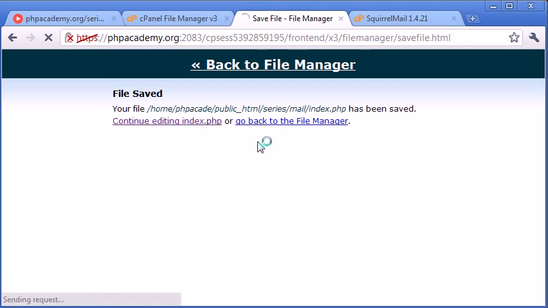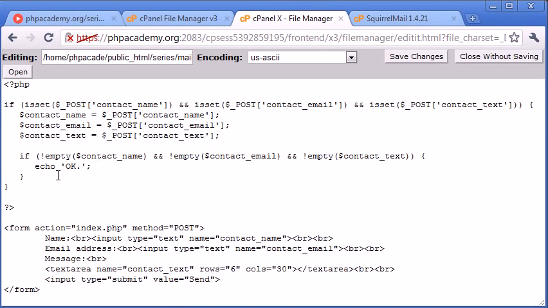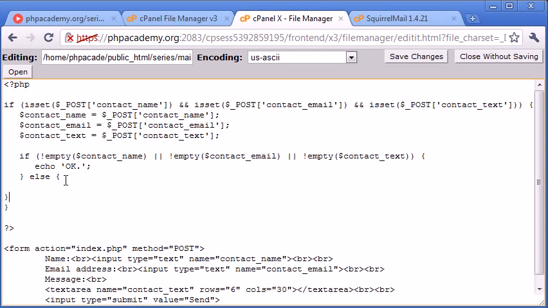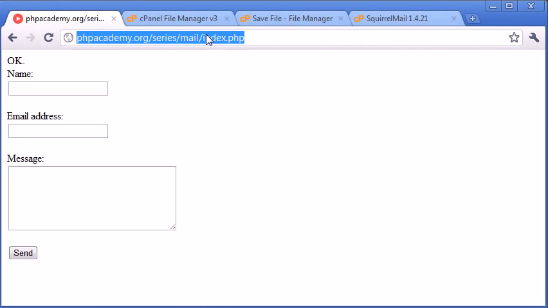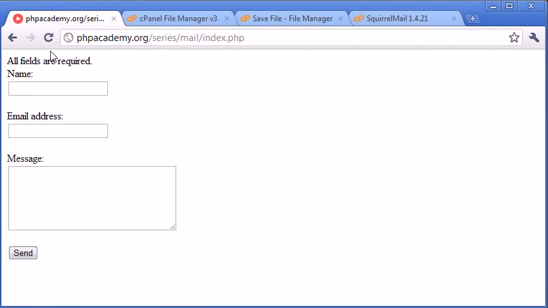What we can actually do is specify an error message if one of them is empty. Well, in fact, no, these are going to be OR, because what we're doing is checking if one out of the three of them is empty. So we need to use this OR instead of AND. So I'm going to echo here, in the else, I'm going to say all fields are required. Okay, so let's click Save Changes and see what happens here. So let's click Send, all fields are required.